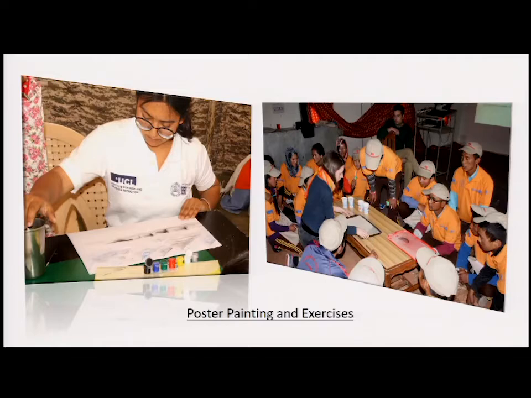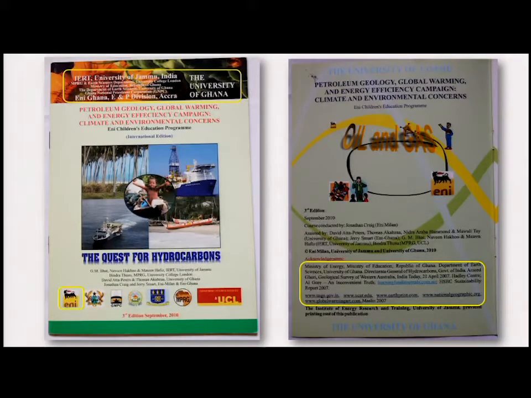And the most important part of the curricula, of the syllabus, is the poster painting. The students are given a particular theme, which may be very diverse from one program to the next, where they paint posters, and there are certain exercises that they do and follow up so as to understand earth processes. Now this quest for hydrocarbons, we took it from India to West Africa because this is where the rocks of similar age occur. And in West Africa, exploration is being carried out in context of oil and gas.